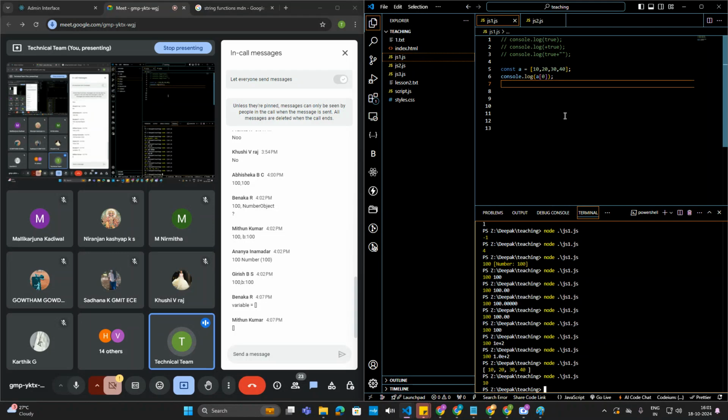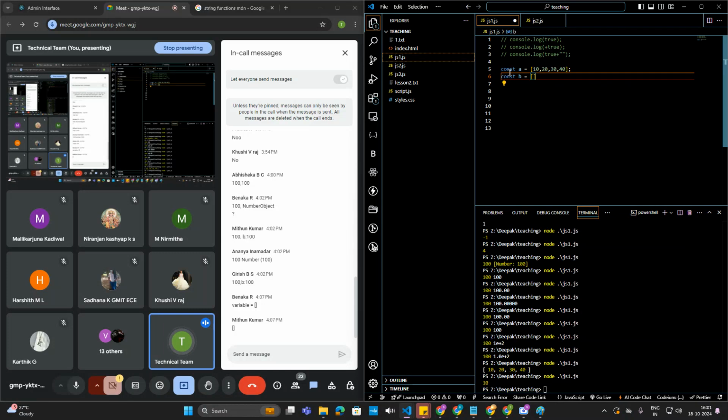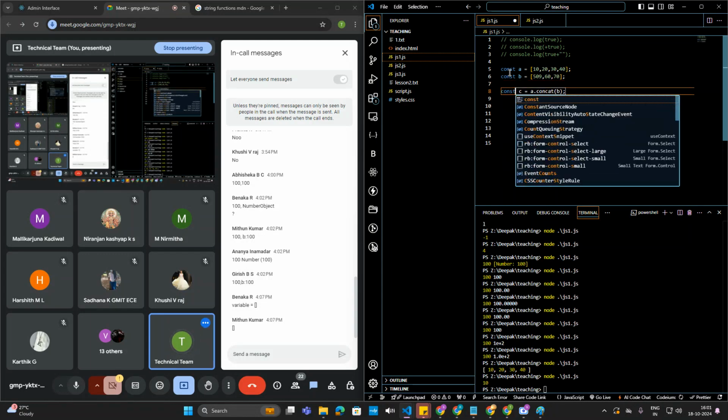Okay, and one of the things that you would know is, when you're trying to append to an array, if you want to add something to an element, there are many ways. One would be using concatenation, and you guys would have come across that. So let's say I want to declare another array. I make it 50, 60, 70 and so on, and I make another.